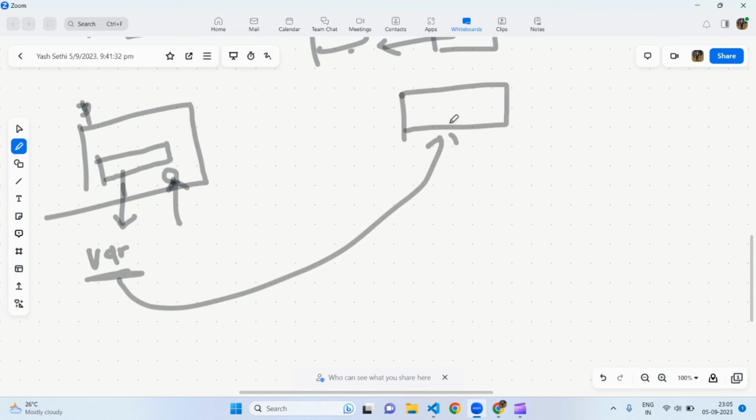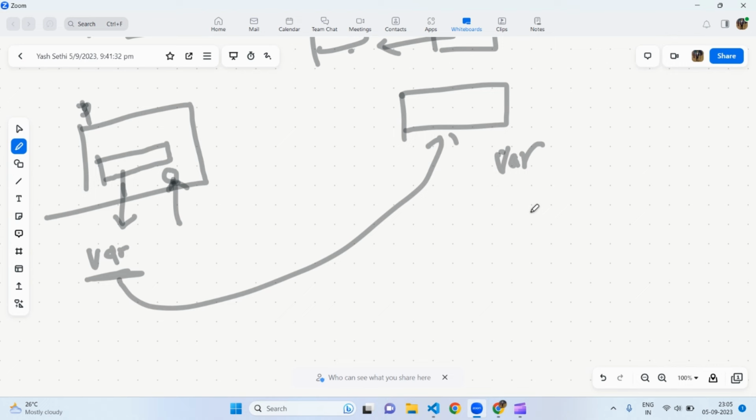This is our child, right? To accept the value from the parent, we need one variable in the child as well. Otherwise, into which container will this child component store that value?